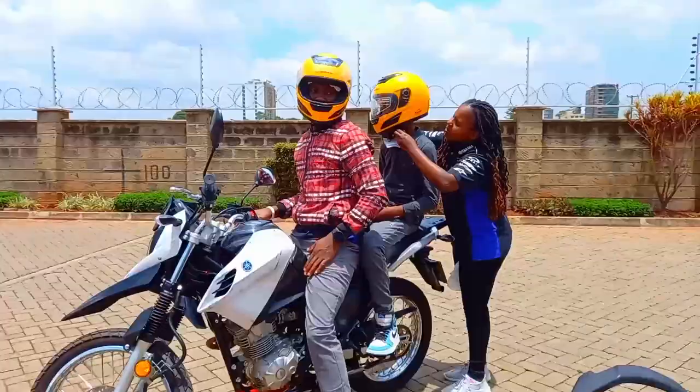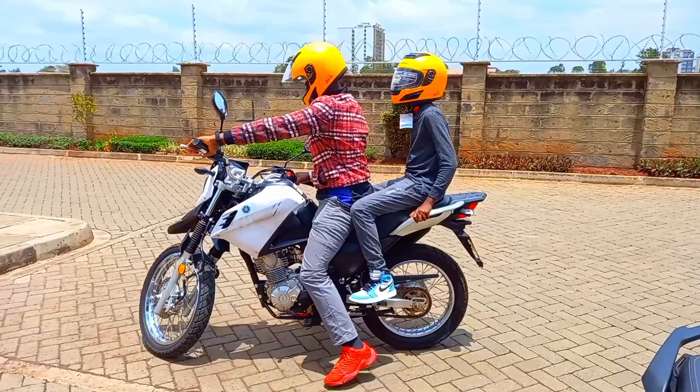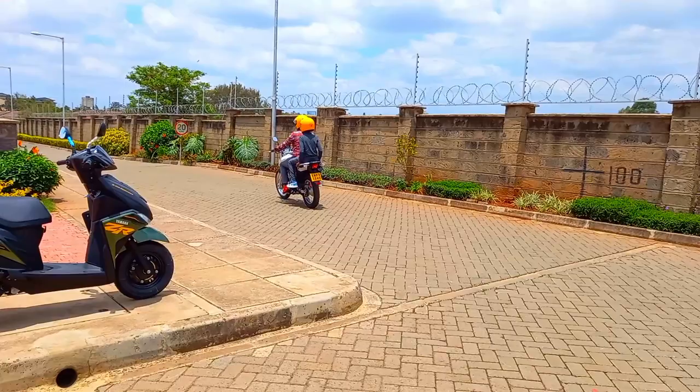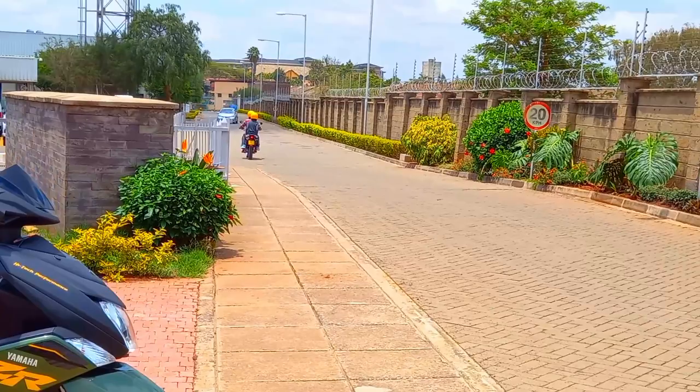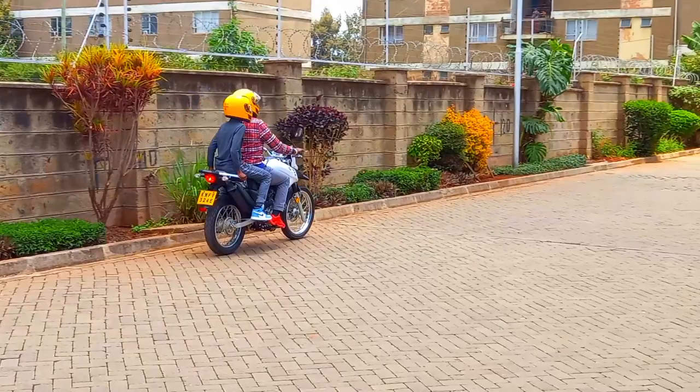Everyone is coming here with their own needs. For this young guy, what he wanted is to feel how this bike would take you to work or somewhere, as the pillion passenger and not the rider. Yes, he wanted a test ride as the pillion, and of course that chance is there. He got a ride and he just came out so happy. I just wish you saw his face when he got off that bike.